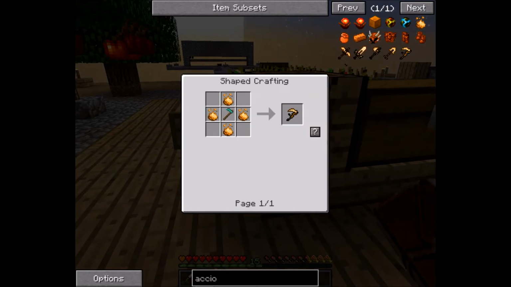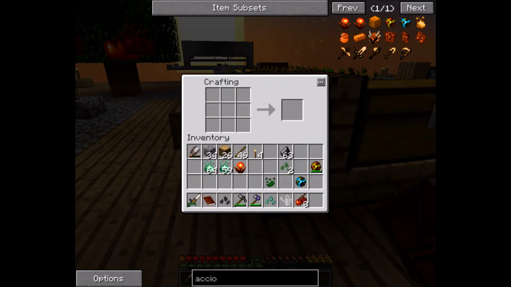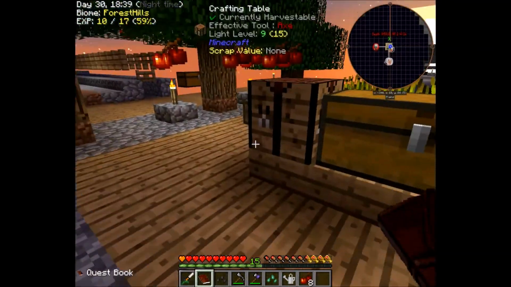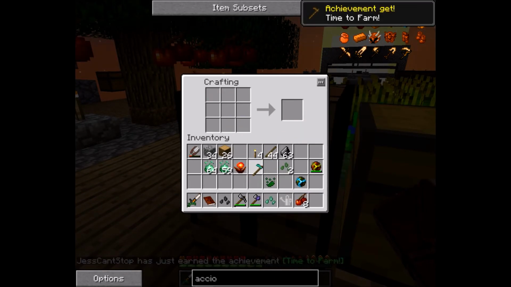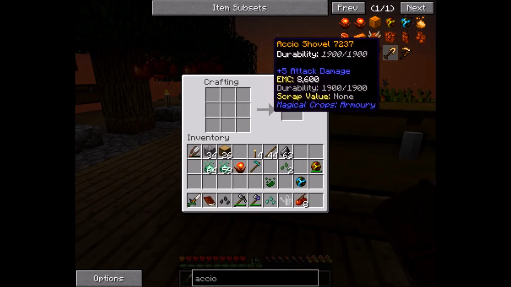A diamond hoe? Really? What? Why do I need this hoe? Plus an extra essence from Minisio crops. What a waste of diamonds on a hoe. I mean, sure, it might be good in the future, but jeez. So I need to surround it. Essence. So let's. What can I do with this infusion stone?